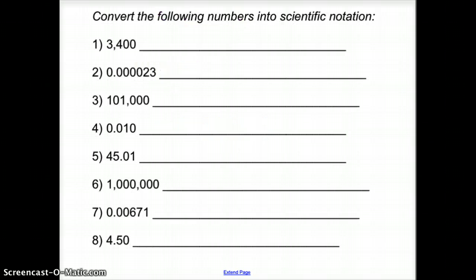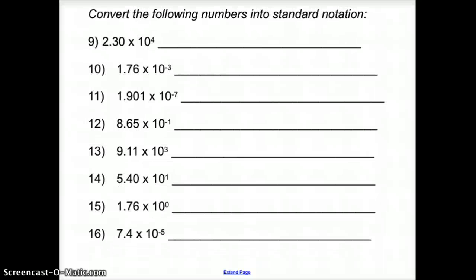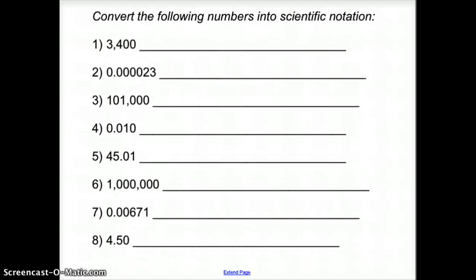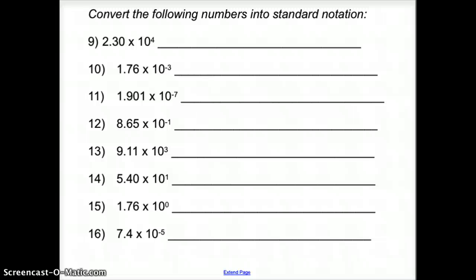So in the Sophia, you have this handout as part of a PDF. On the first part of the handout, you are to change those values to scientific notation, and on the second half, you are to change those scientific notation to standard notation. So go ahead and print out that PDF. Complete the work, turn off the video now, and then after you complete the work, come back and check how you did.